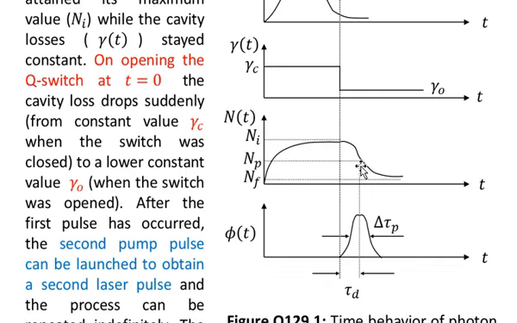And when the inversion falls to the critical value, then the lasing action will stop, and the stimulated absorption will start, and the number of photons will start getting absorbed. So it is the maximum at the value of the critical inversion, and when the inversion falls below the critical inversion, then of course the stimulated absorption takes place, and the number of photons in the cavity decreases.